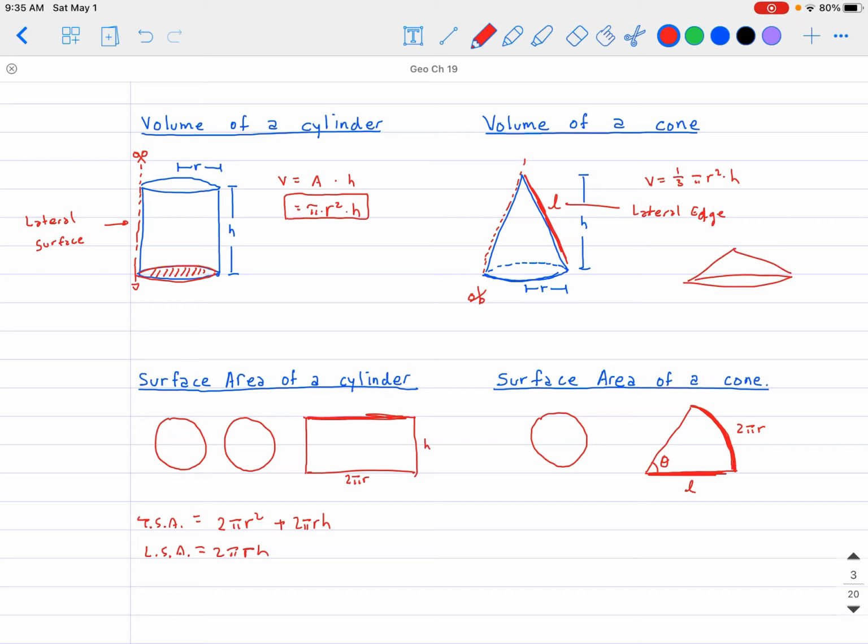So in conclusion, if I want the total surface area, then that is going to be equal to pi r squared, which is a circle, plus pi r L, which is then going to be, I guess, the lateral edge. And it should be kept in mind that over here, if you look at the cone, the relationship is that L squared is equal to r squared plus h squared according to the Pythagorean theorem. So you can technically simplify this a little bit, so that way it's only two variables. Whereas if you just want the lateral surface area, then that is going to be equal to pi r times L. All right, so now we have the formula for everything.